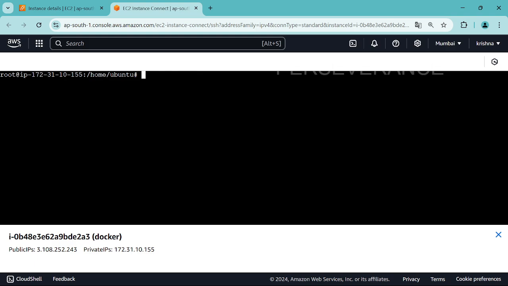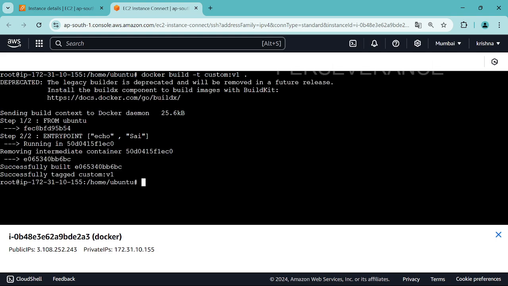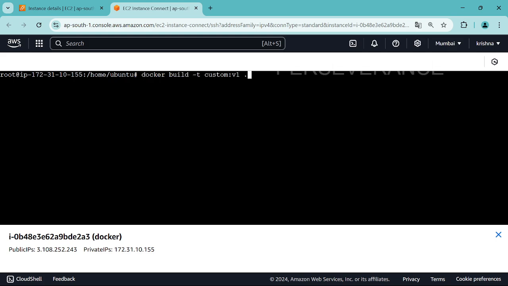Now let's do this. So docker build hyphen t. Maybe this time we'll take another one, custom v1. All right. So dot enter. Yeah, it is built now. So now here we have used entry point. Now if you execute another, maybe consider as c2, and the image would be the entry point image, which is custom v1, right?